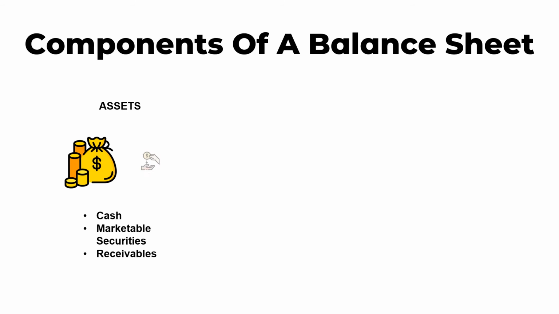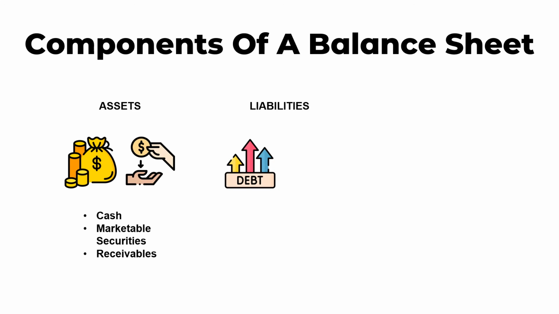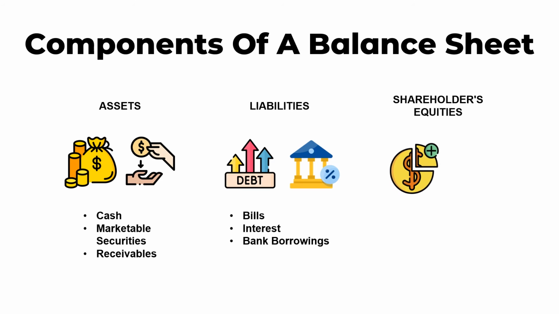Components of a balance sheet. Assets are cash or equities that can be turned into cash. Examples are cash and cash equivalents, marketable securities, and accounts receivable. Liabilities are money owed to an outside party. Examples are bills payable, interest on bonds, and bank indebtedness. Shareholder equity is the money attributable to the owners of a business or its shareholders. Retained earnings are net earnings reinvested into the business, used to settle debt. The balance is distributed to the shareholders in the form of dividends.